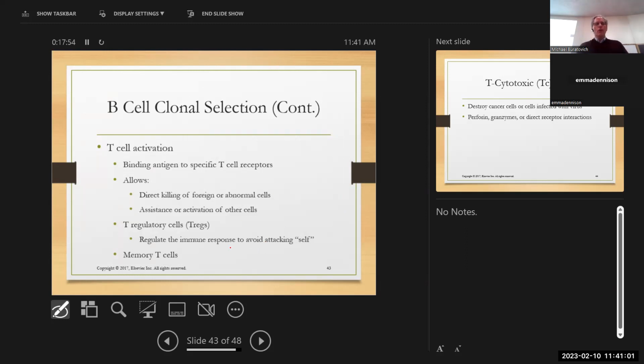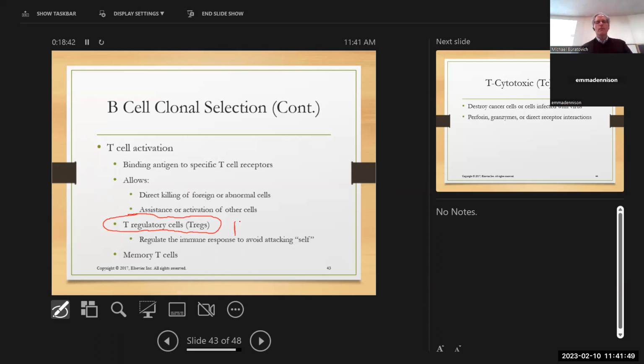Now, there is another group of T cells that are called T regulatory cells. T regulatory cells turn down the immune response. So once T cells are activated, the T helper cells will expand, and then later on, the T regulatory cells will start to expand as well. And as these cells start to run out of antigen, those T regulatory cells are going to come and shut them down.